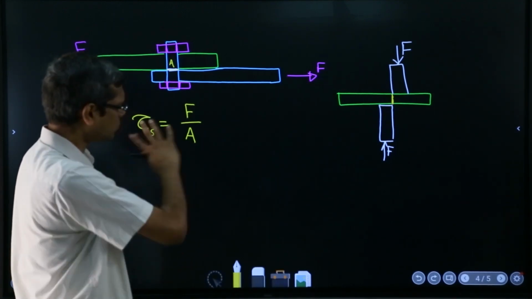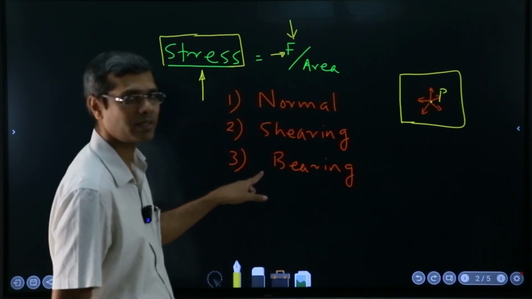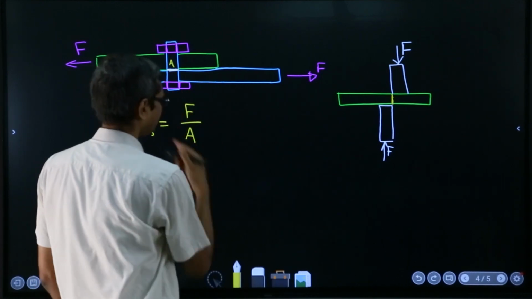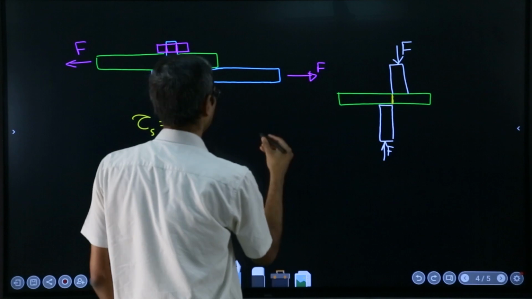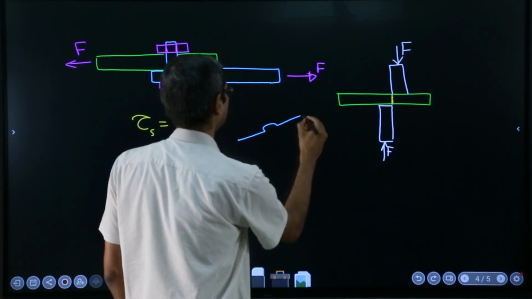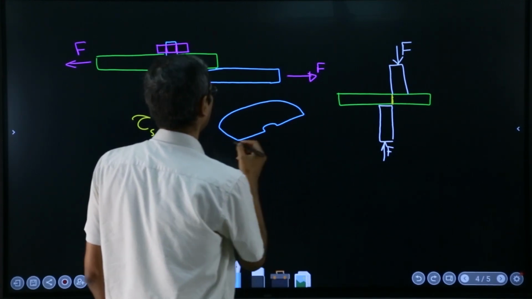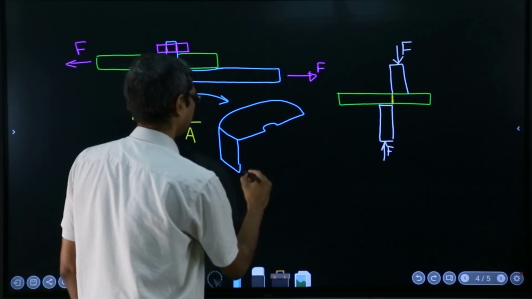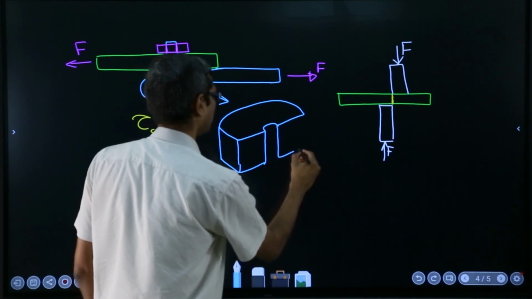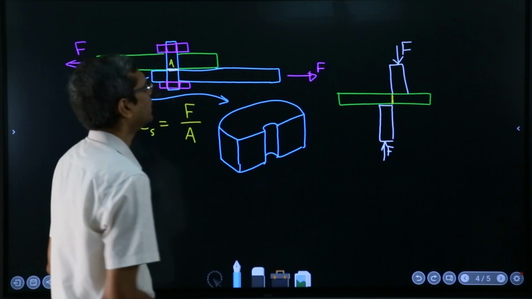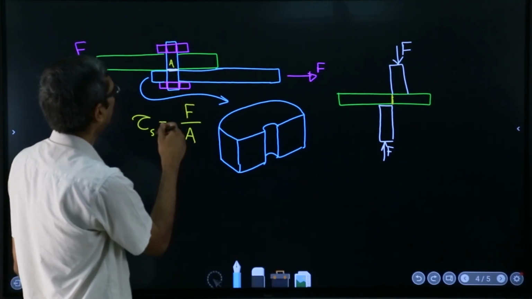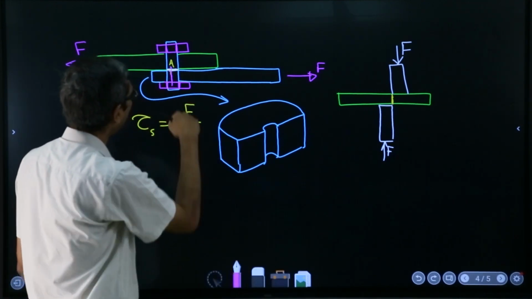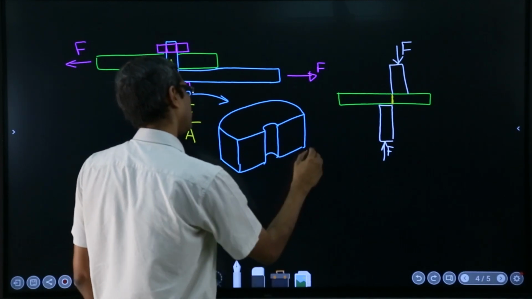And then what was the third one in our list is the bearing stress. Now what is that? If you look even closer at this location, I'll just try to draw this, and at this surface you will have something like this. So this end I am trying to draw, and then I have cut it from this location to show you how it looks, and then this pin sits here.